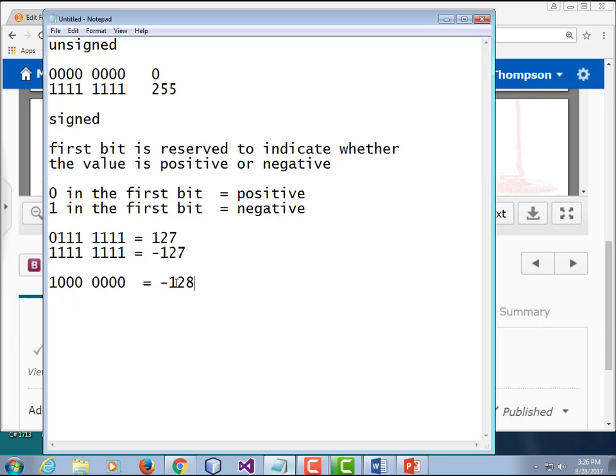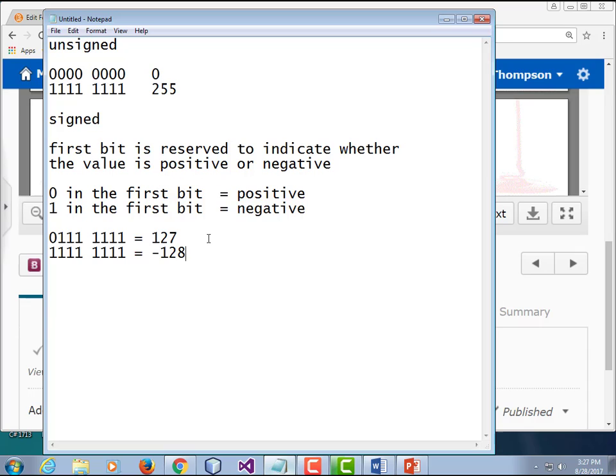Not going to show you why. So with signed bits, the value can only go half as high, right? From 0 up to 127, but you also have all the negative versions of those. Still add up to 256 total different values. Anyways, so you cut in half the total range. You make half of them positive. You make half of them negative. So that's the difference between signed and unsigned.